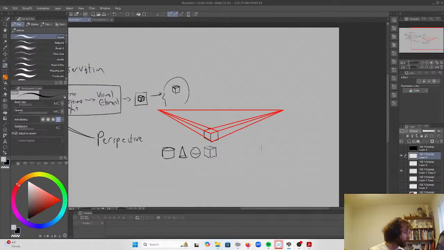So you don't construct objects like cylinders and boxes, but you can construct a structure for them out of cylinders and boxes, cones, in perspective, and then you draw the details on top of that structure.